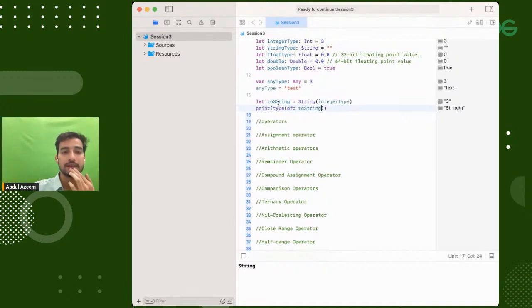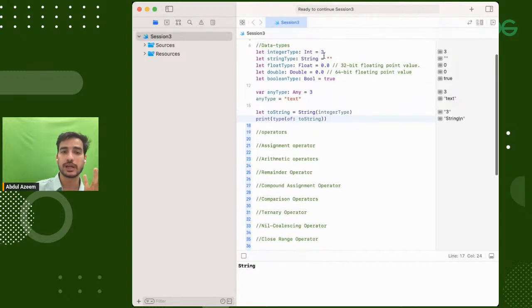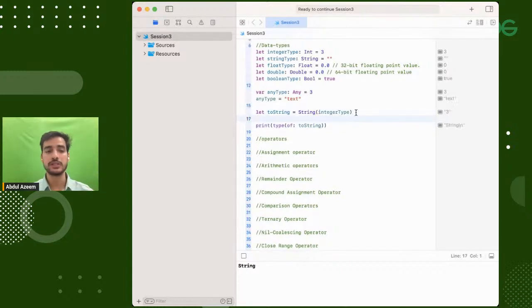First we had the integer type, and we have converted it to a string, and now when we print the type of our new value, it says it is a string type. So it has successfully converted it to string type. That's how we can cast one type to another, like integer to string.